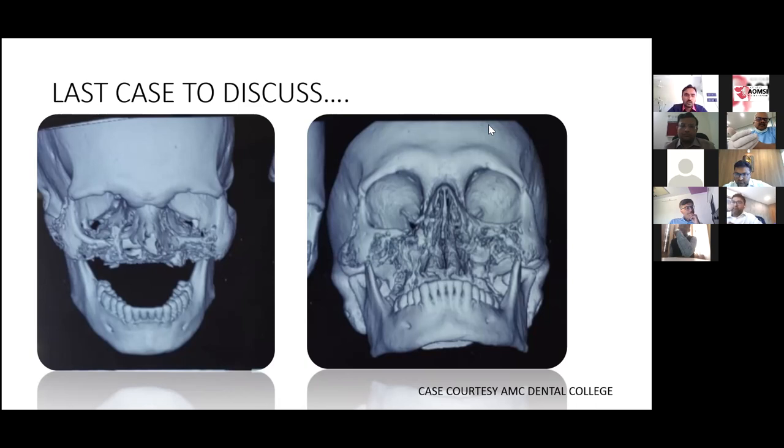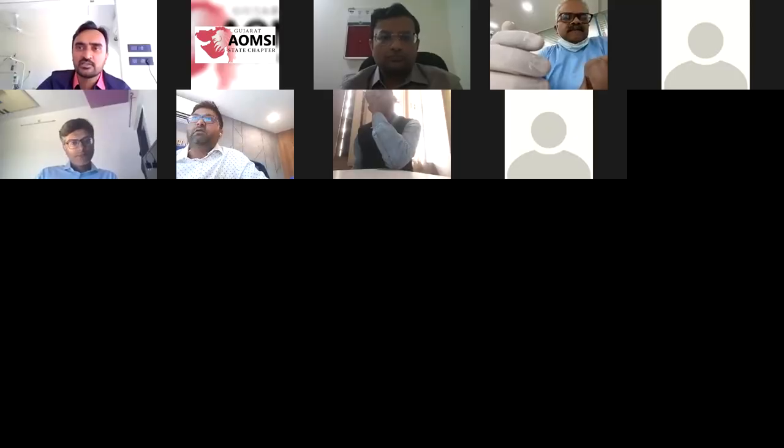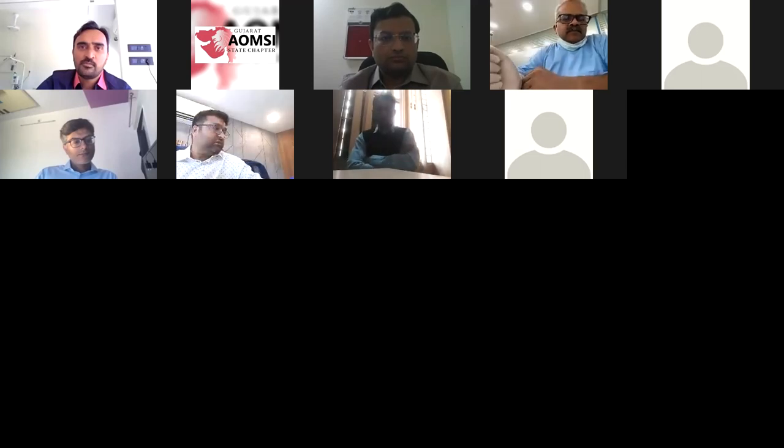So I think if we can give around 4 to 6 months to such cases and keep on monitoring, it will... So this is 7 months post-op. Yes, but still we can wait. If you do a CT scan even after 3 months, like at an interval of 10 months, it should show more calcification as compared to this CT. That is what I have experienced in the last 5 cases.